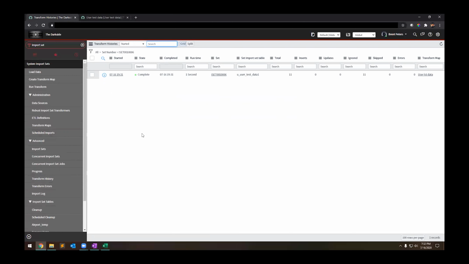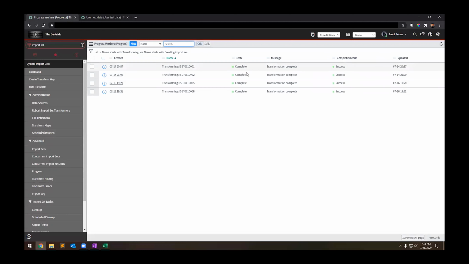Most of your inserts that you're going to be doing from a CSV or Excel file or whatever are going to be really quick. They're not going to take a long time. If you're doing an import from an outside source, like a database of some kind, those might take a little bit longer, depending on the speed of their database, your connection, that kind of stuff. So you can always check the progress on those by clicking on the progress, and it'll list them all out.